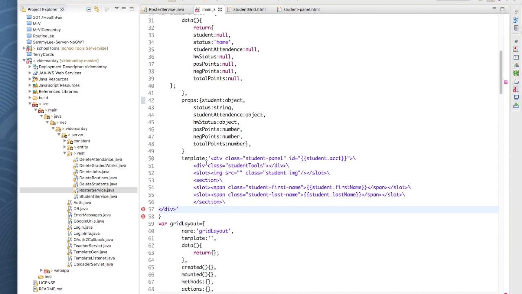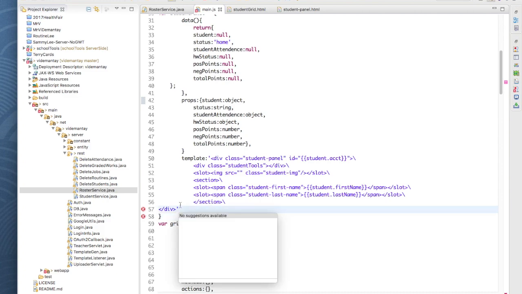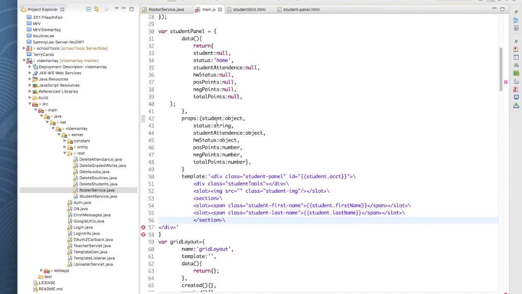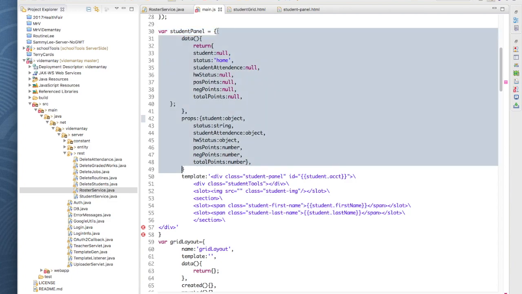Template. So that template, let's see, why is there an X here? Let's see, student panel. Ah, that's very interesting.